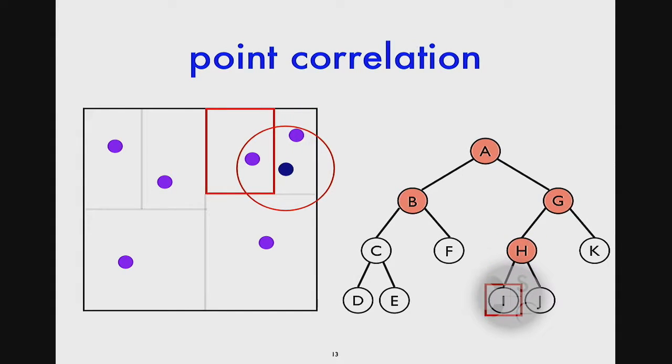When I get to a leaf node, I actually do a direct comparison with the point. So here's the first point that is in the circle. Here's the second point that's in the circle. Now, this is not an exact process. I still have to do a direct comparison with this point, even though the point is not actually in the circle because the subspace intersects, but not a big deal.